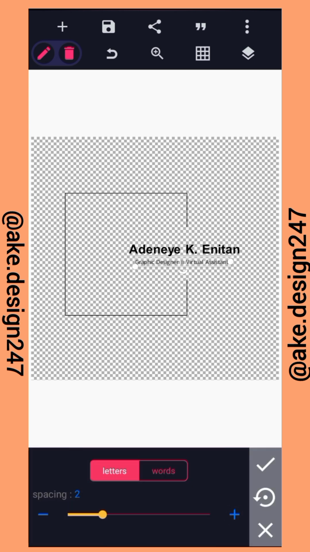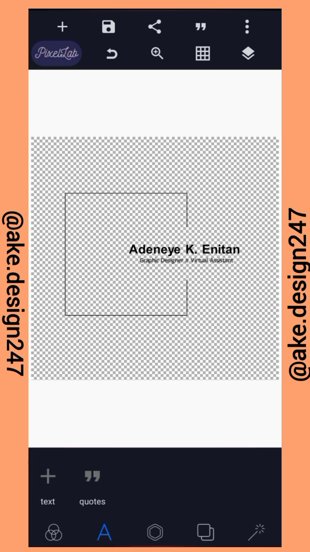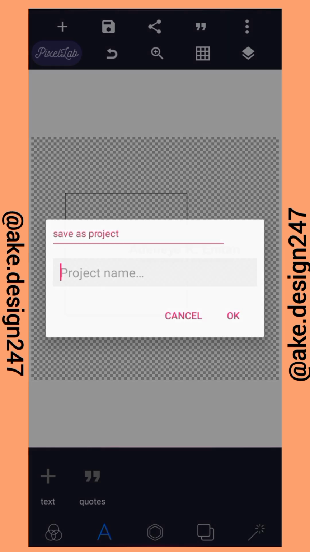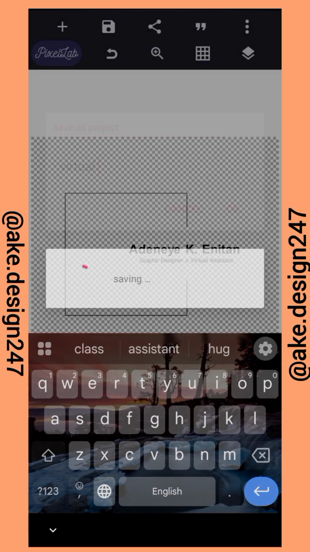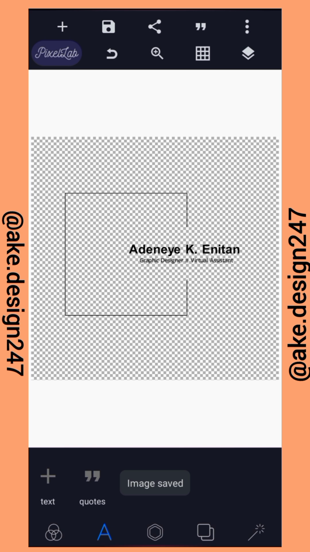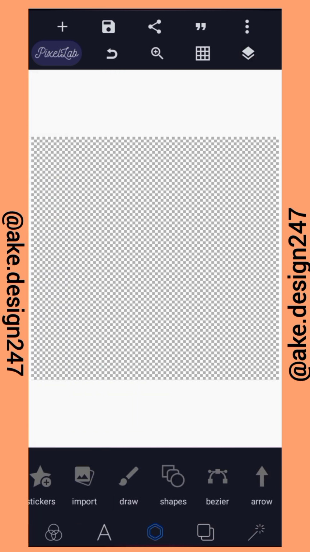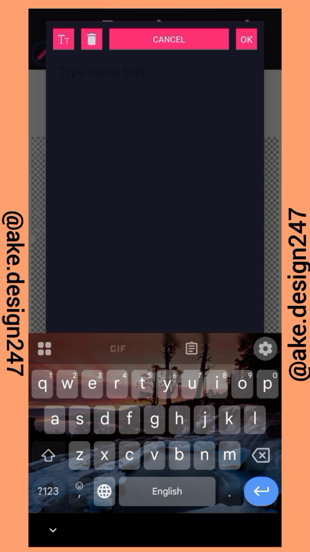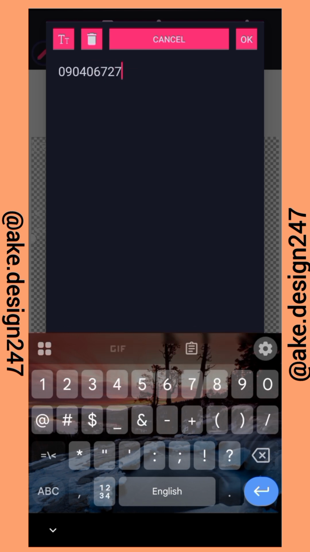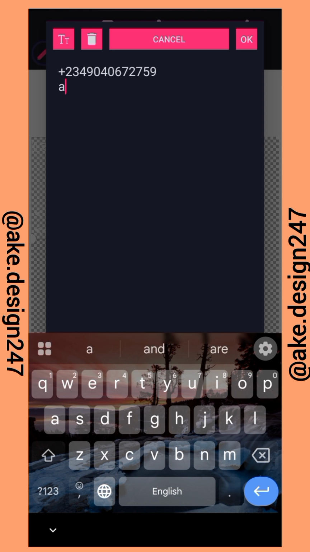But if you want to make use of another page, you can decide to close this one or save it as a project and open another one entirely. But instead of that stress, just go to save it as a project. After that, just come here and close it. Once you close it, you will not be able to see it on the screen and you have space to do another design.